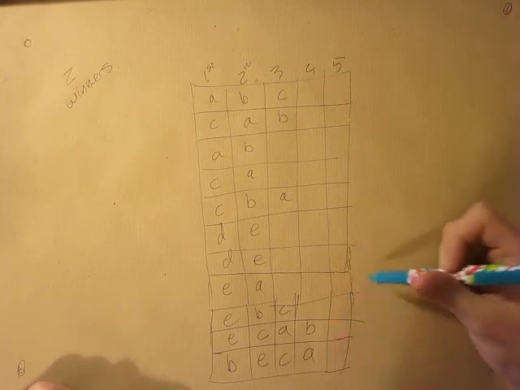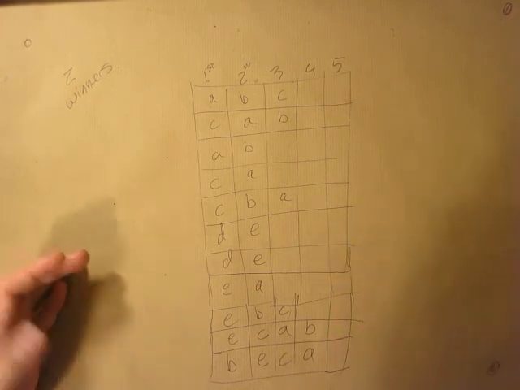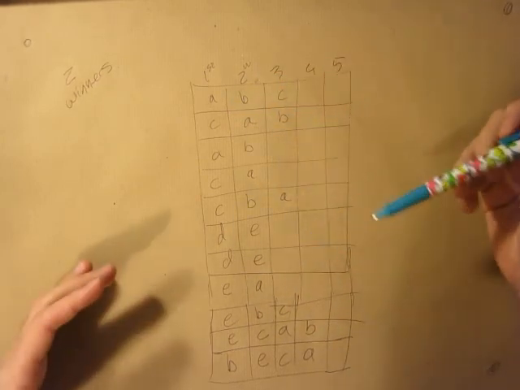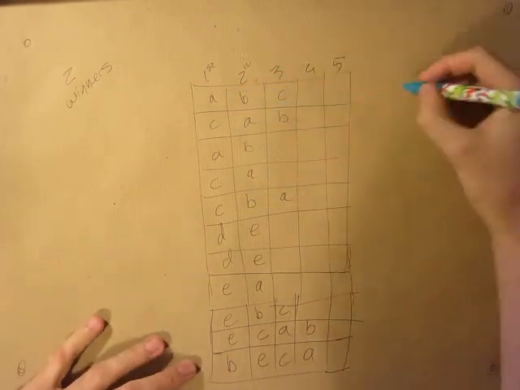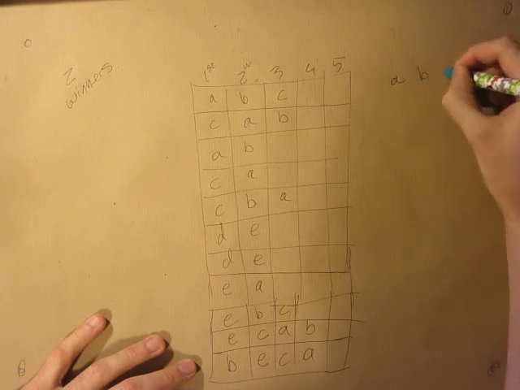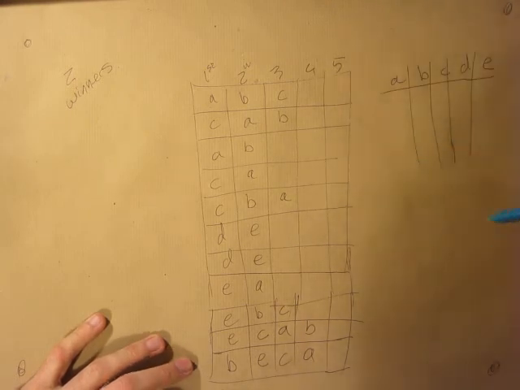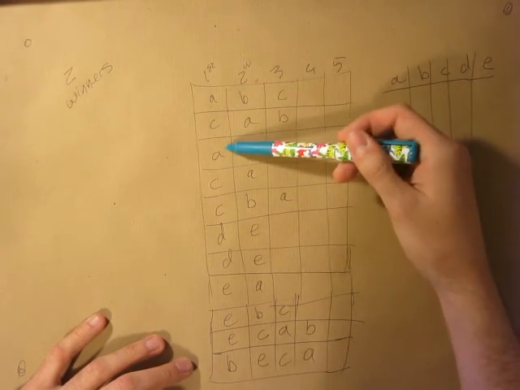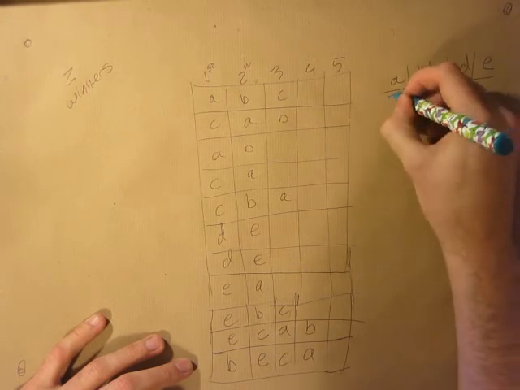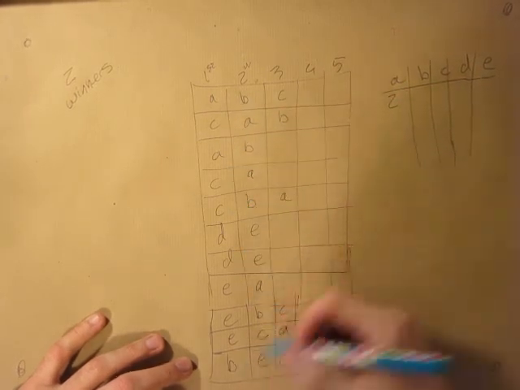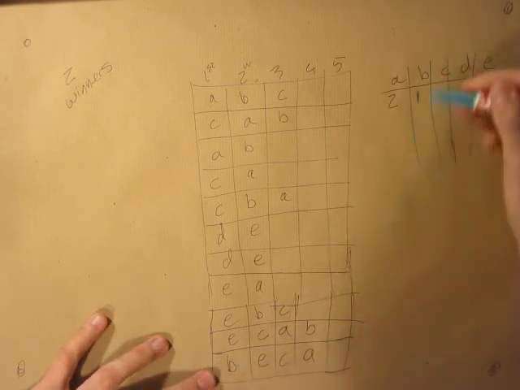Right. So this is our raw data. We're going to first create another table. This is going to be storing this data but parametrically. So we're going to say this is candidate A, B, C, D and E, who is everyone's first choice of candidates. So we have two people for A. For B, who do we have? We have only one person for B, that's this guy at the bottom.